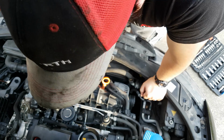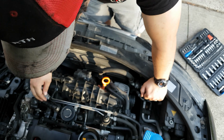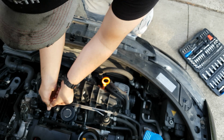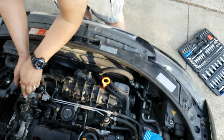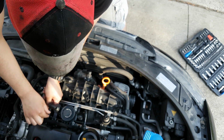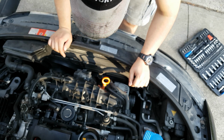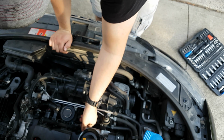Okay, next, what we're going to do is take off the PCV. I just replaced it and it was not enough, so now I just have to replace the valve cover. The valve covers on these cars are very well known to fail.